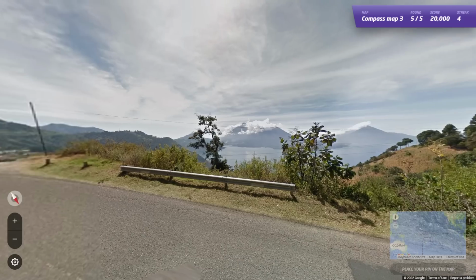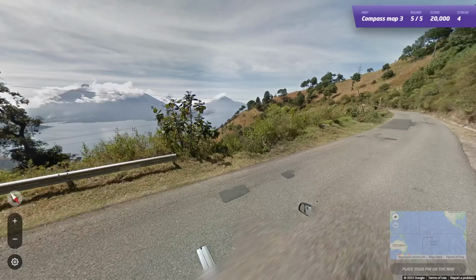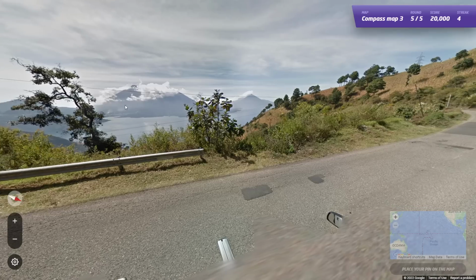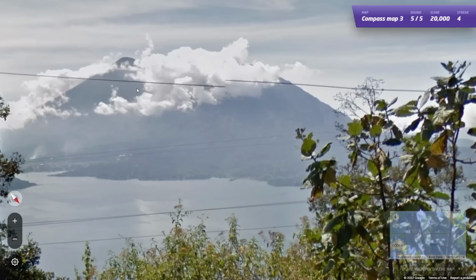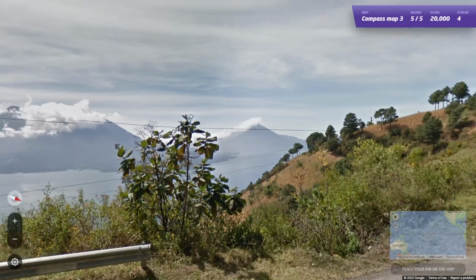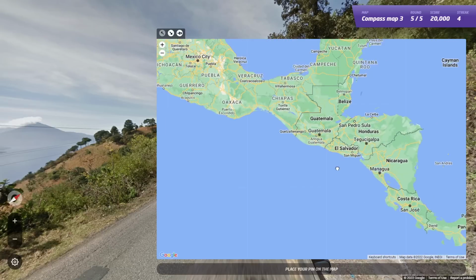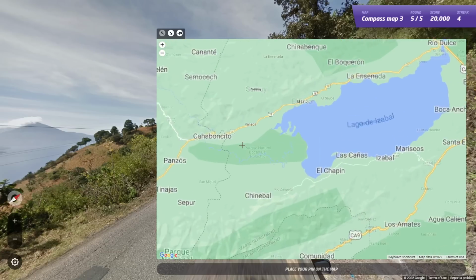Let's go to the final round, and this is one of my favorite rounds. We're in Guatemala because of this Google car, and we have a massive lake to our west. Not just that, but look at these beautiful, beautiful volcanoes. I think they are volcanoes on the other side of the lake. So when you look at Guatemala, you can see a couple of lakes that stand out. This one, you don't really see.